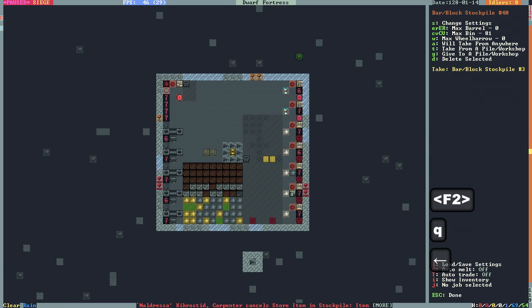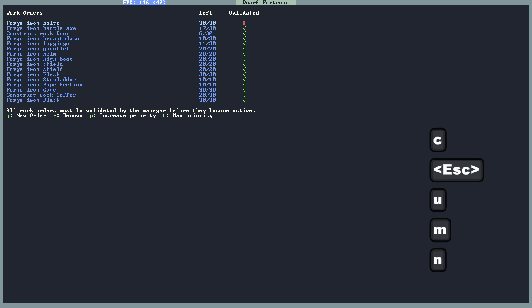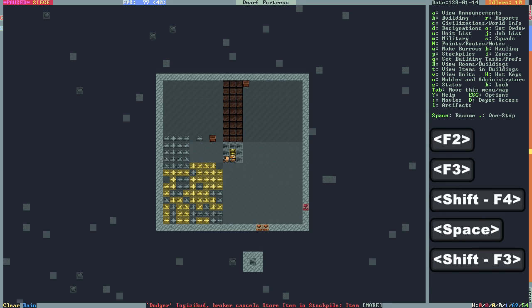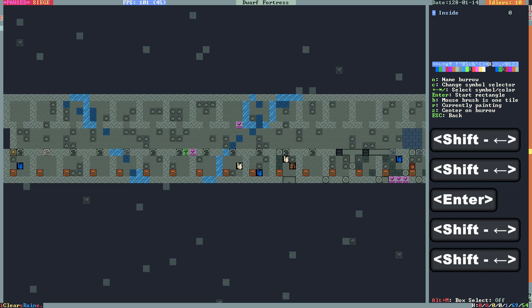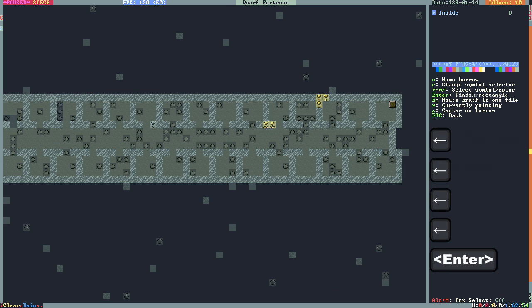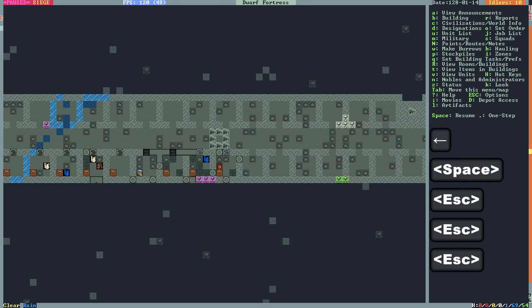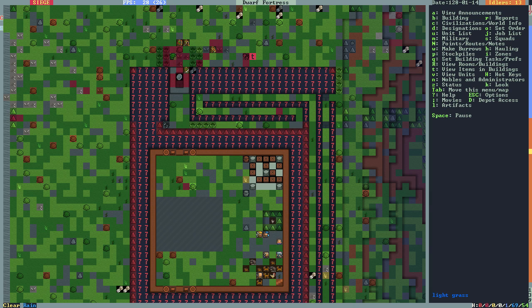Let's see, is the smith working yet? The battle axe orders keep floating to the top again. Iron hasn't been validated yet. Oh, maybe that is because the noble rooms are in the inside burrows. This isn't yet though. It shouldn't have in fact affected the manager though. We just need a ton more bolts.